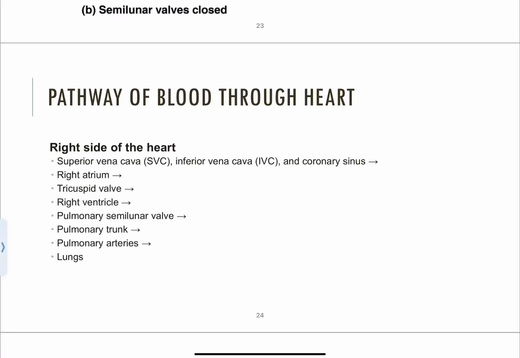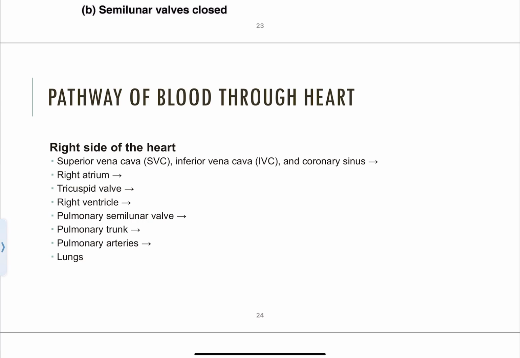Okay, so moving on to section 3 of chapter 18, we're going to do the pathway of blood flow from one atrium to the ventricle, to the lungs, to our body, and so on and so forth. So what this pathway is showing you is that if we were to follow a single erythrocyte in our body, follow its pathway all the way through.